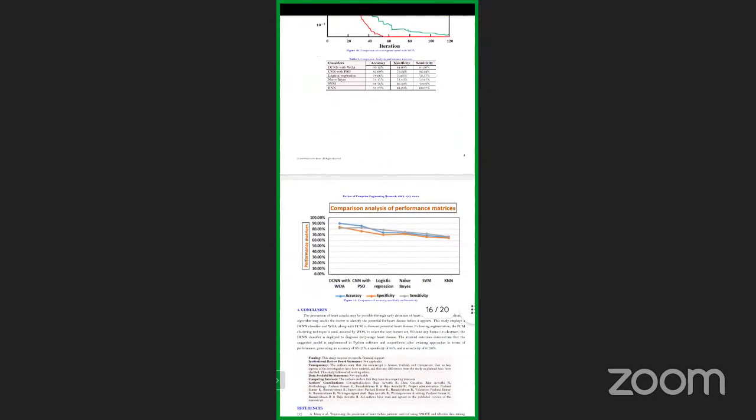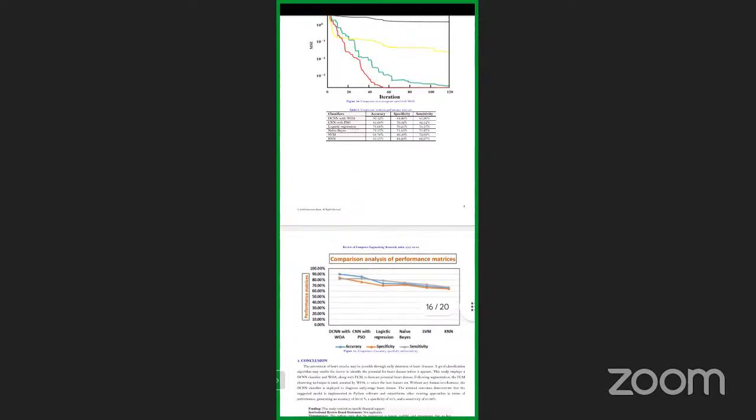These are some of the comparison charts in which the proposed work or proposed algorithm is compared to existing work. This can provide better efficiency or better value to the proposed work.